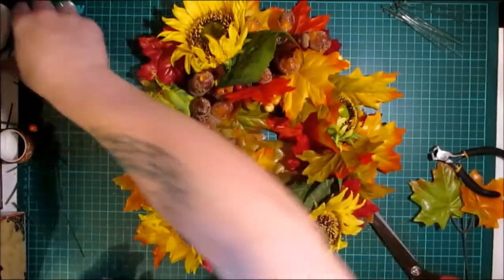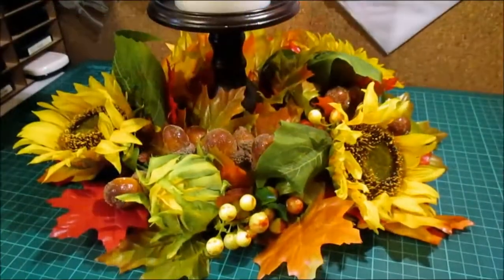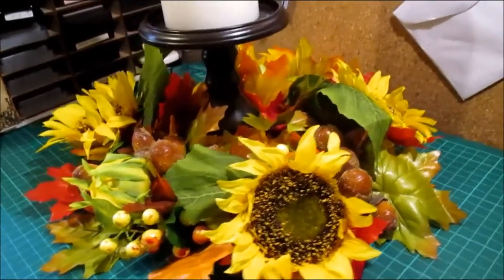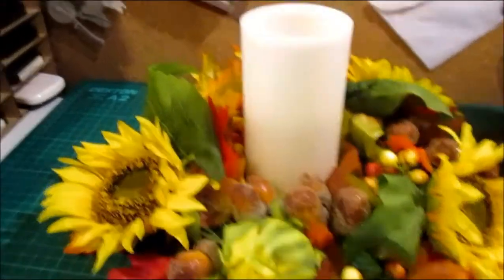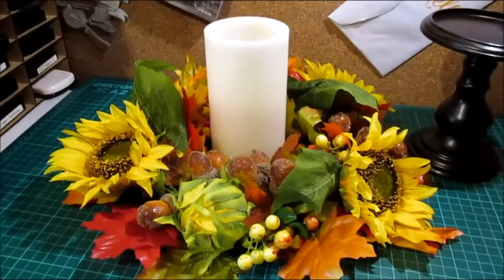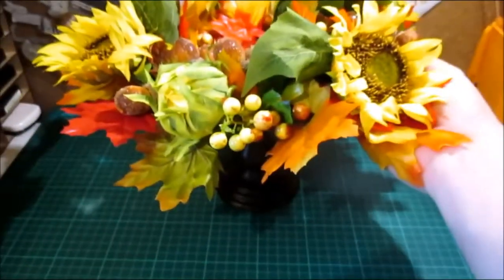Okay crafters, let me tidy up this workspace, bring a candle over, and I can show you the finished piece. Okay crafters, here we go. Here is the finished candle ring. Now you can obviously just have the candle in the center. Make sure you use LED and not real. Or if you've got a candlestick that will fit on the top like so, then you could do that.